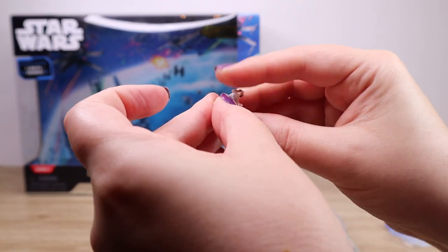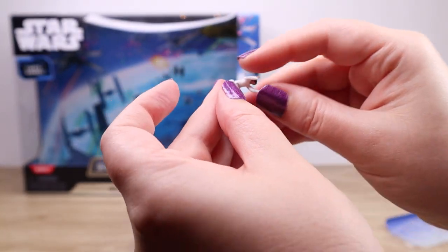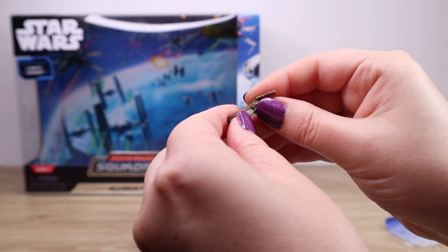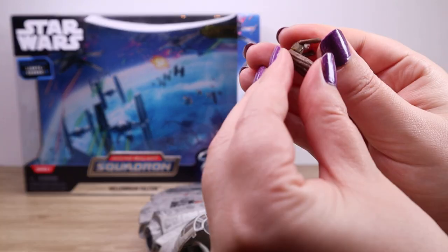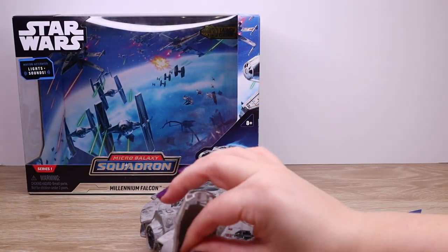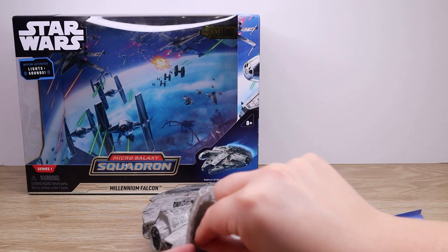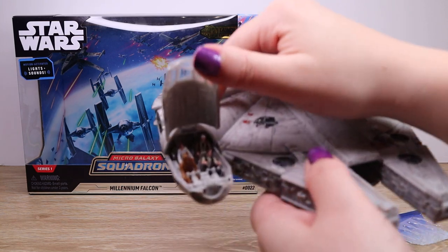independent legs. So let's see, some of the figures in this range I've found... Okay, Leia is one of the ones that are quite stiff at the hinges. They're not loose, because I don't know what would happen if they come apart. I don't know how easily these sorts of figures are to fix if you accidentally break that join. Okay, so both of these were quite stiff. Okay, and I'm just going to see if I can get them in here. Okay, here we go. They're sitting there quite nicely.